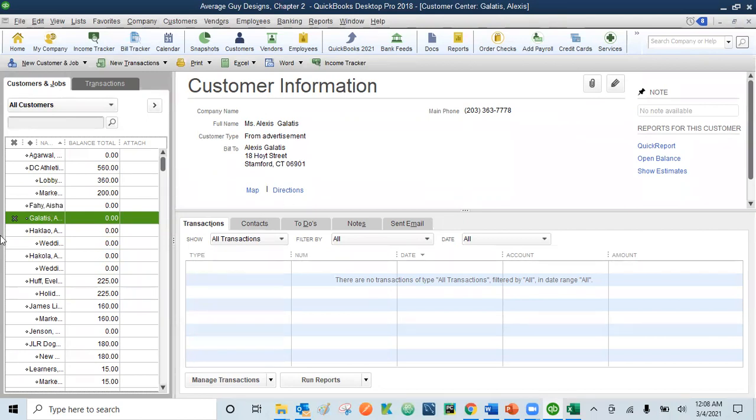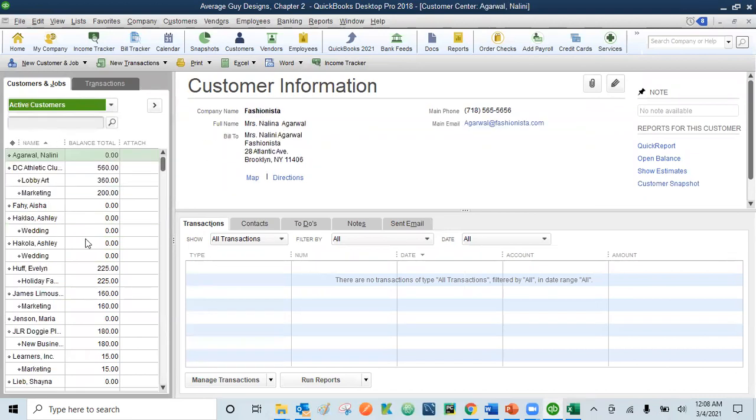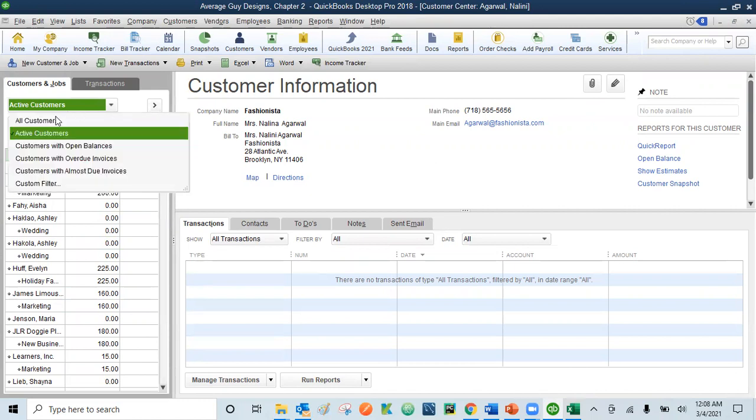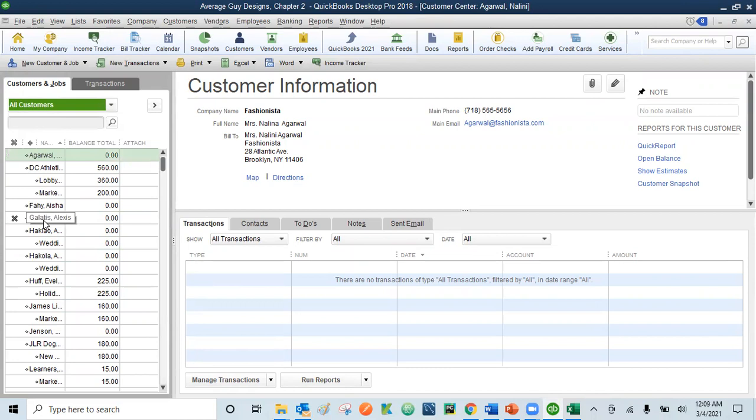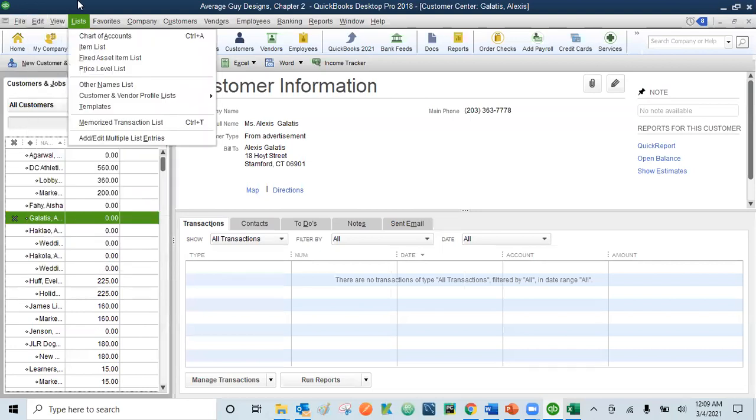So right now we can see that Gelatis Alexis is now inactivated, and this customer is not visible when we are working in daily life. But let's say after one year, the customer comes back to you and you want to do business with this customer. Simple, go to this area, select All Customers, and once his name is there, click Edit, and you can make the customer or job active using this button.